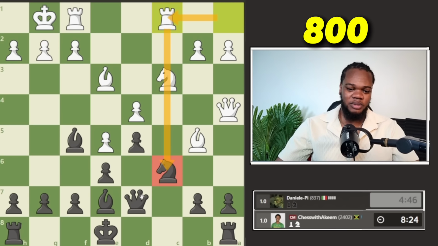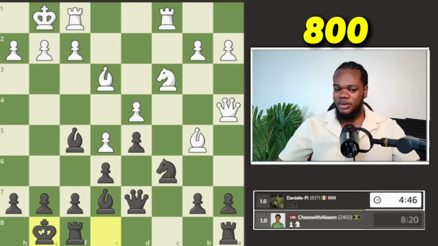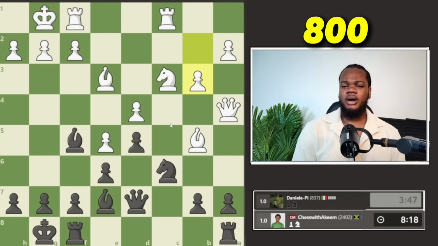Rook to c1 was played. He's applying more pressure to my knight. Let's just get the king out of the center of the board. I can always put a rook on the open c file, so everything will be nice. On to b3. I'm not sure why he played b3. Maybe he's not sure how to continue the position, to be honest.